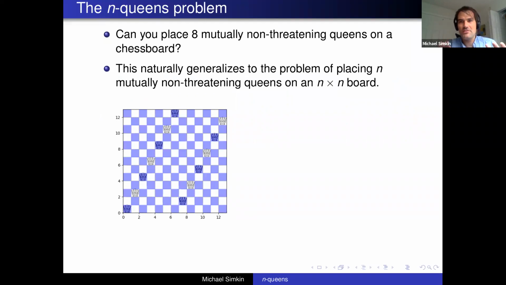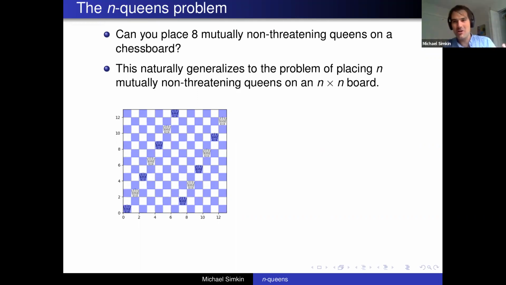But of course, as mathematicians, we immediately ask, is there anything special about the number 8? And the answer is there isn't really. We can more generally ask about the n-queens problem. Take an n by n board, maybe n is a million or a billion or 13, as is the case here. Now try to put n queens on it so that no two share a row, column, or diagonal. The first question would be, is this possible? The answer is not very difficult. The answer is always yes, as long as n is at least 4, you can find such a configuration. And here is an example for n equals 13.